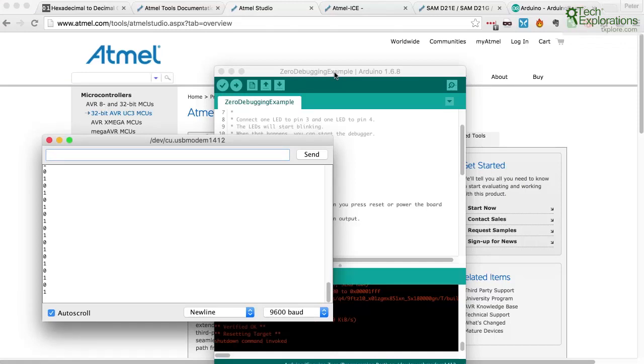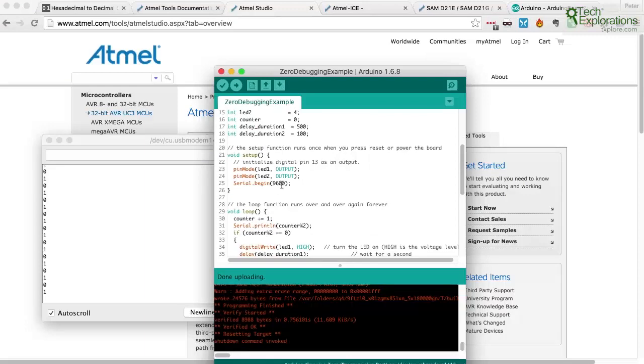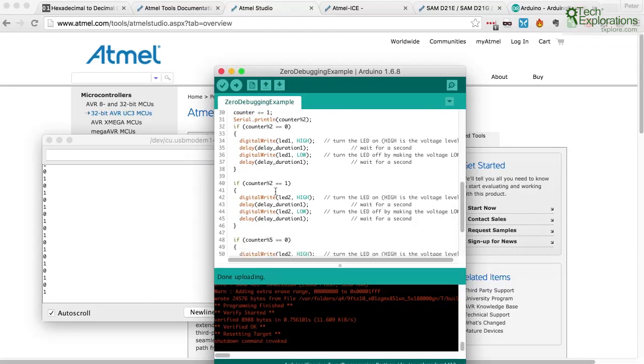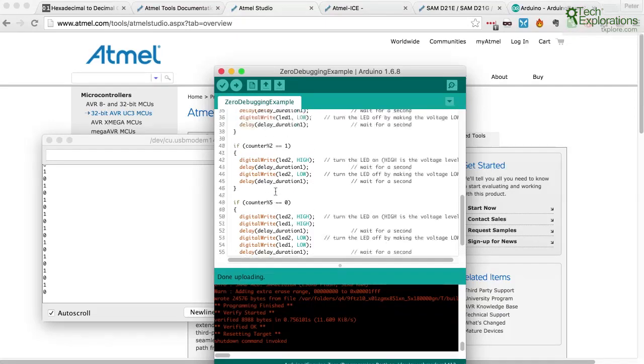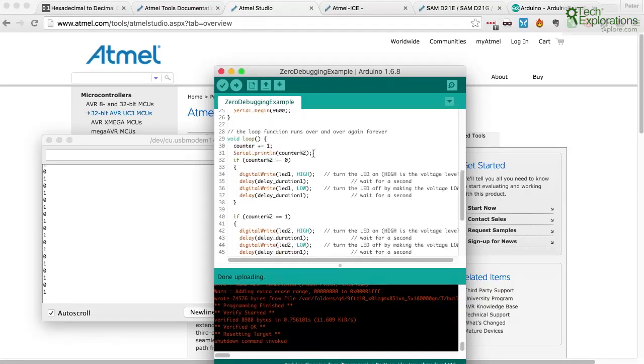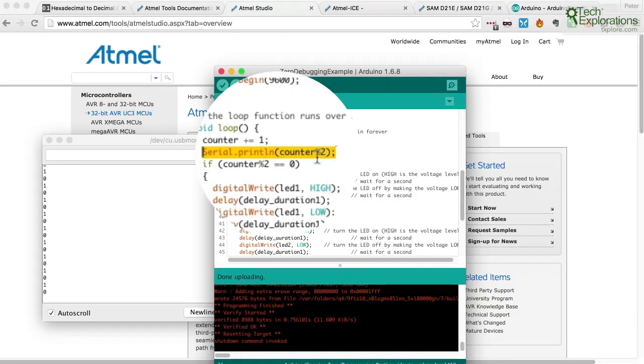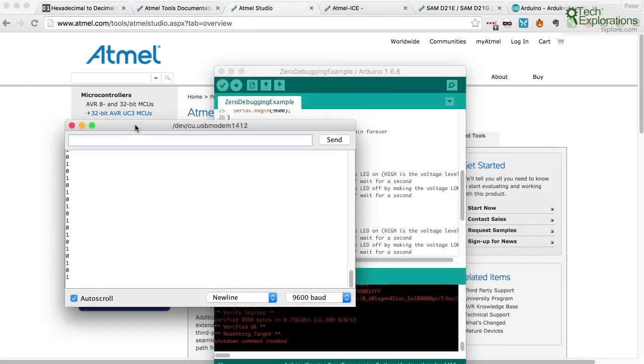People developing applications on the Arduino are used to doing debugging, which means trying to figure out where problems are with sketches by using little print statements, like in this example here. So I've got a serial print statement. It just prints out a little number, and then I use the serial monitor to try and get some idea of what is happening inside my sketch as it is executing in the microcontroller.